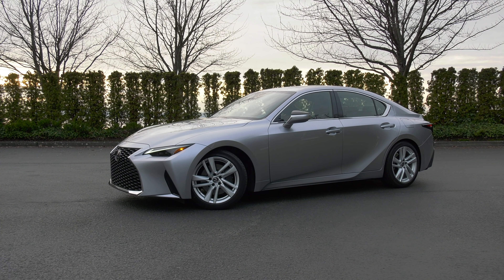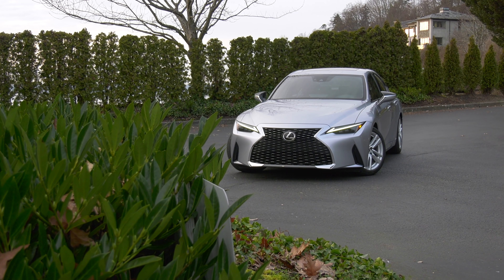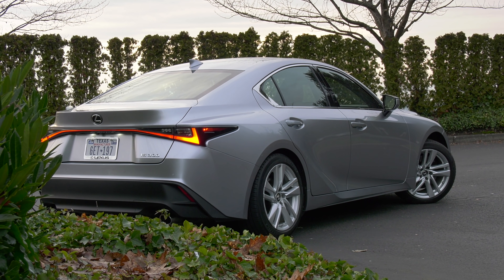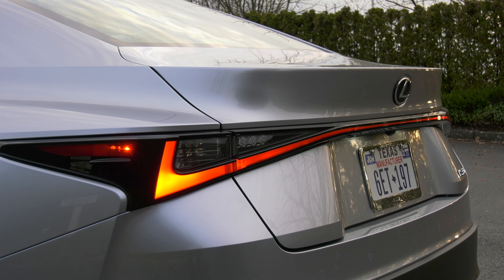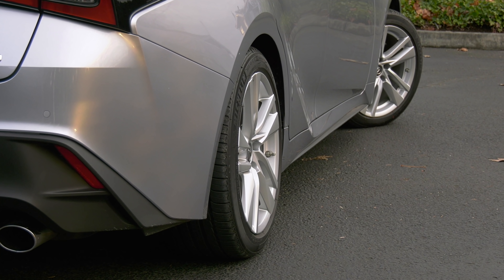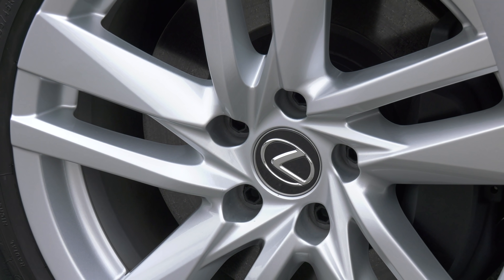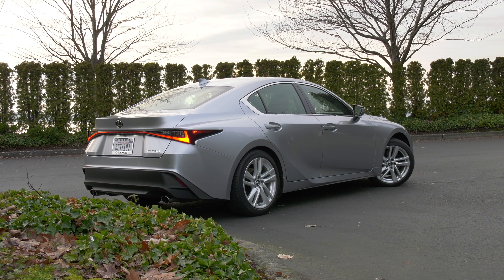What's new for 2021? Well, obviously it looks different. The Nike Swoosh DRLs are now integrated within the LED headlamps. The spindle grille is a little different. There's a big difference in the greenhouse with a new C-pillar shape. Most noticeable is the back — Katana Blade tail lamps have been replaced with units that give the rump less of a droopy look, and the connecting bar widens the visual. It's not just cosmetic: there's new bracing in the front structure, additional spot welds, significant adhesive use throughout the chassis, plus a brace welded to the C-pillar. New springs, stabilizer bar, and aluminum suspension arms drop weight. New bound stops help manage the sprung weight.